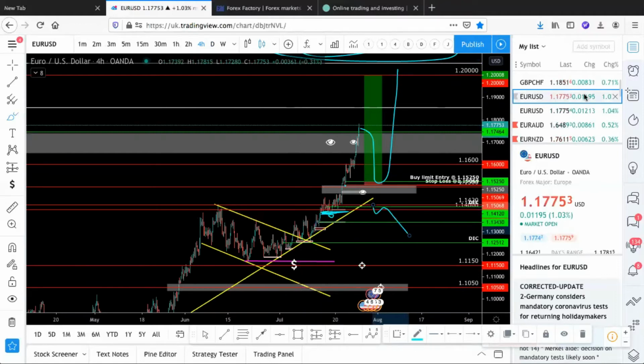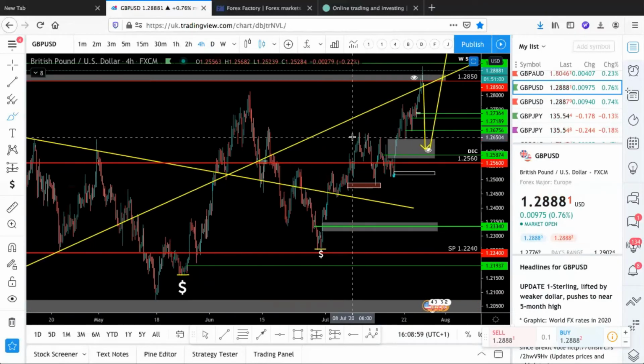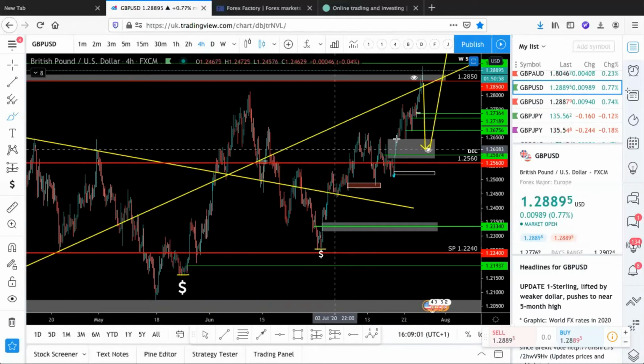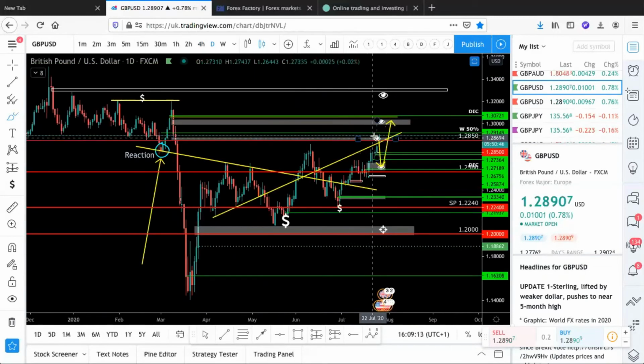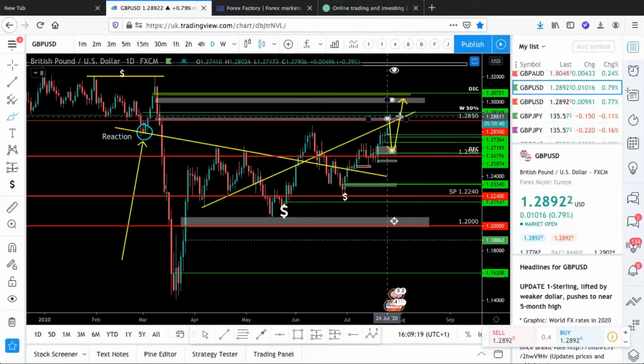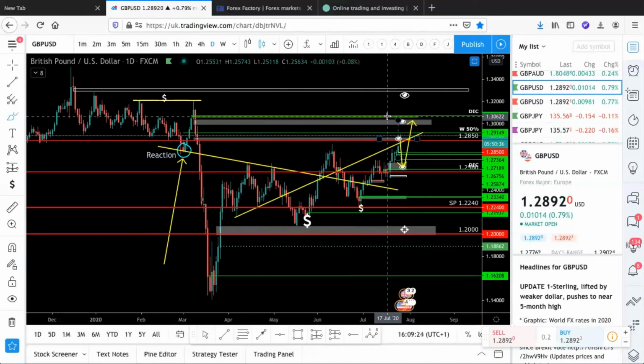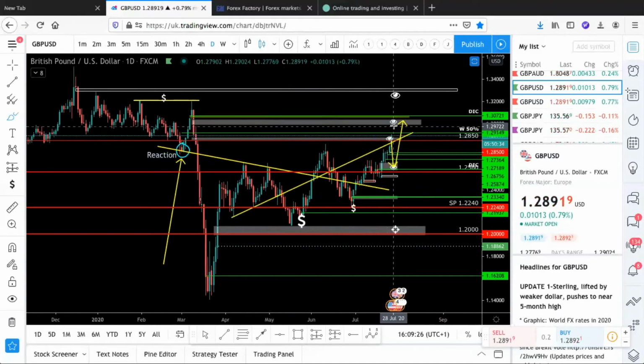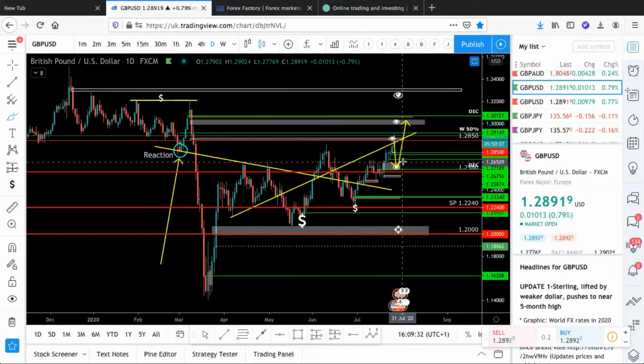So let's move on to GBP-USD. What we have seen last week, guys, we mentioned that we have a target up here, and as we analyzed, we reached our target area, right? So GBP-USD is on a bullish run, and now what we are expecting is for GBP-USD to give us a kind of retracement, right? To look for some buying opportunities, right?